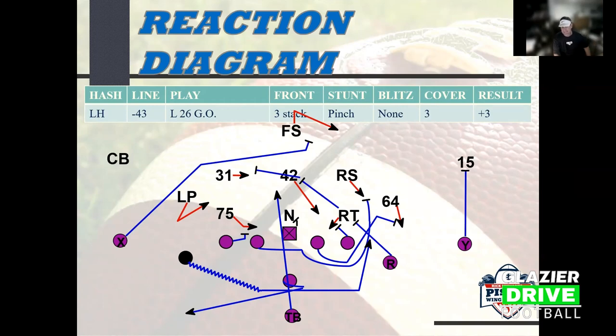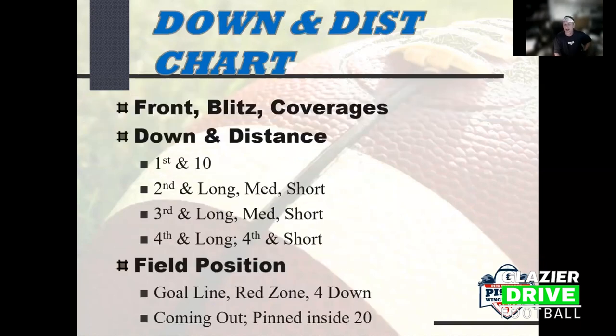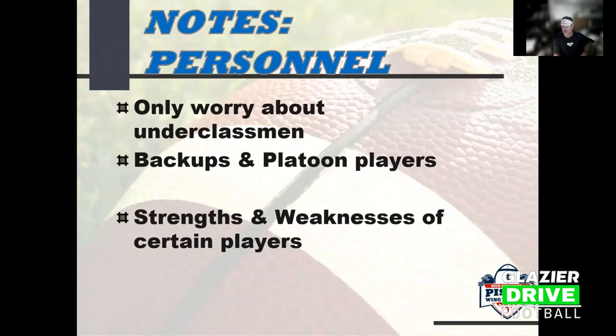It's painstaking work - about 60 plays times seven opponents equals roughly 420 scout cards - but he does a team a week. He also has a down-and-distance chart in each team's folder so he knows what opponents did against him in terms of blitzes, man coverage tendencies, and two-high safety usage. He's only worried about replacing underclassmen, which he calls 'going fishing' - finding weaker corners and edges to exploit.